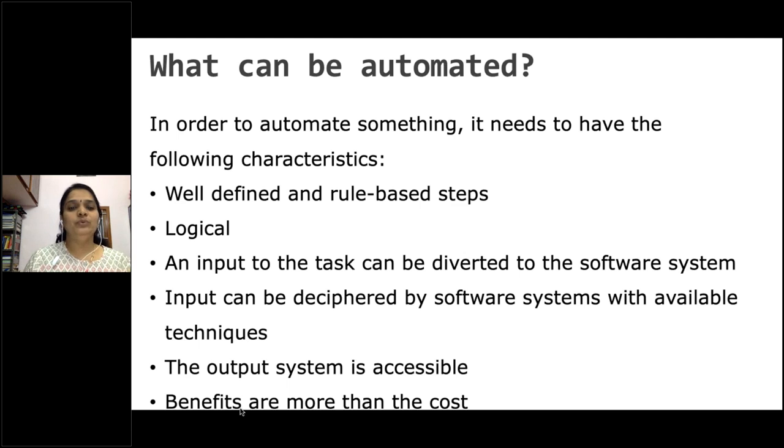And input task can be diverted. So whenever there is an input, either if it is a fully automated process, the inputs will be taken from the input file given by the client, or if it is a semi-automated process, like I have to give the user ID password from my side, I do not want to store my user ID password in some file and RPA can go and refer it, then it is a semi-automated process.